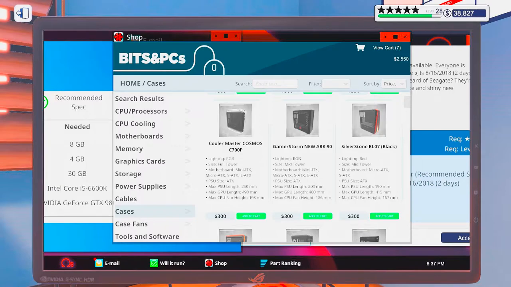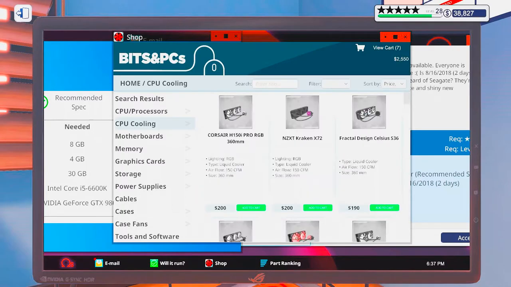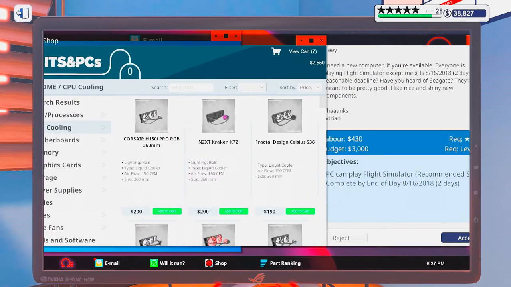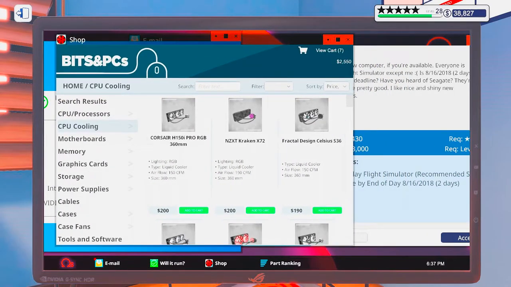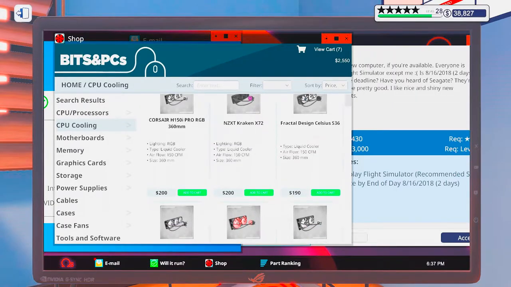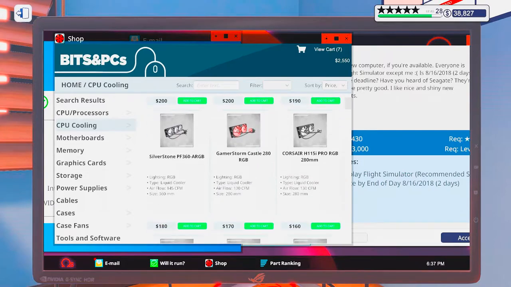Sure, let's go to GameStorm. Haven't used that one. Also, I didn't pick out a cooler. Let's see. I need to spend less than 200 on this, and that doesn't seem like it would be a problem.